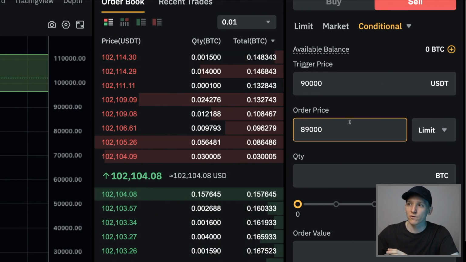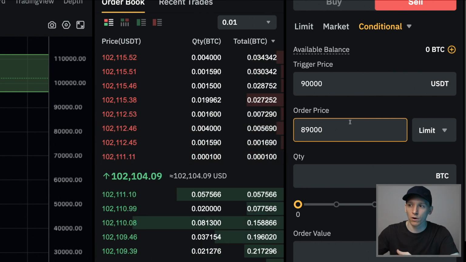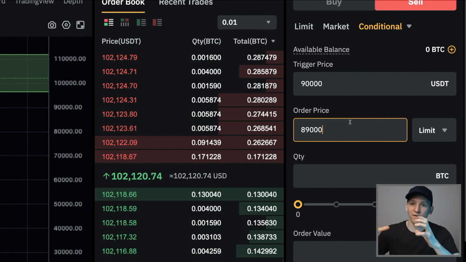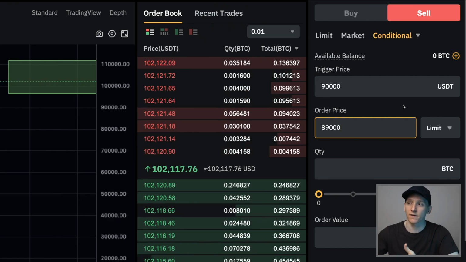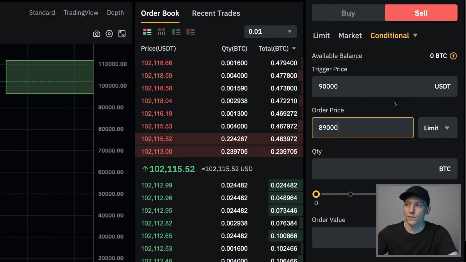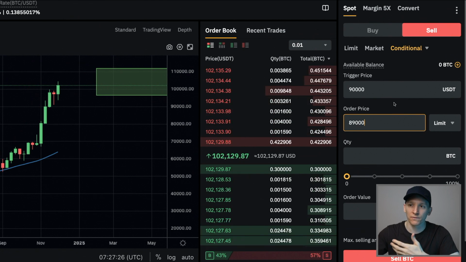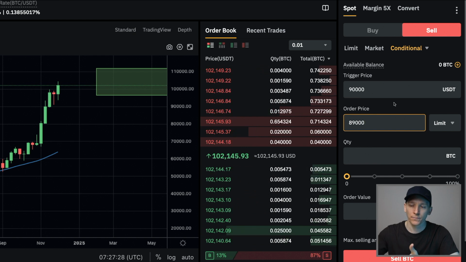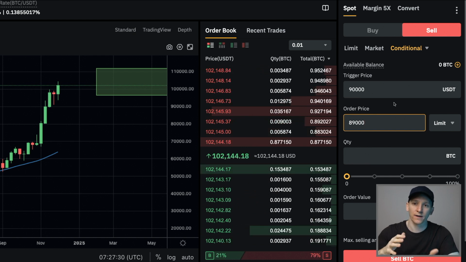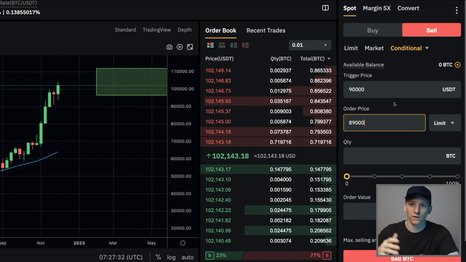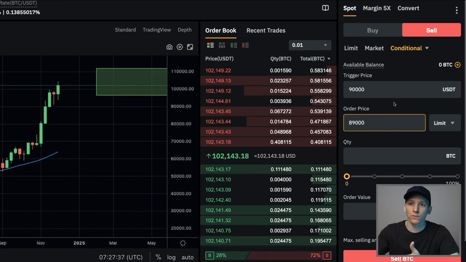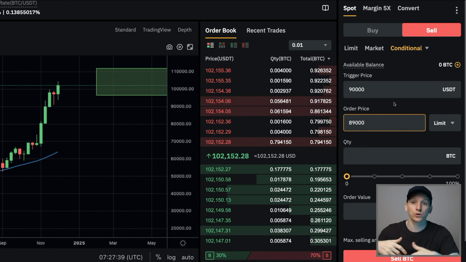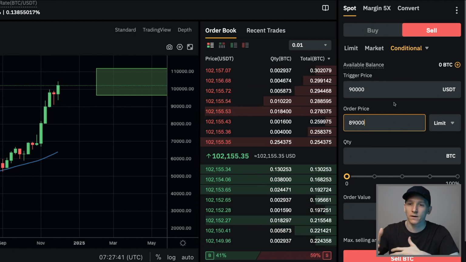So a conditional order on the sell side is for a stop loss order, essentially, where you actually want to sell at a lower price than you're currently trading at, and it's for risk mitigation. We can also do this on the buy side, and the reason for this is for a breakout trade. So let's say we are trading around this very important 100,000 number. And usually when you break out of a very, very significant resistance zone, the price maybe goes a little bit higher, right? So what a lot of people do is actually wait for a breakout to then trade that breakout, thinking they may take a quick scalp, right?